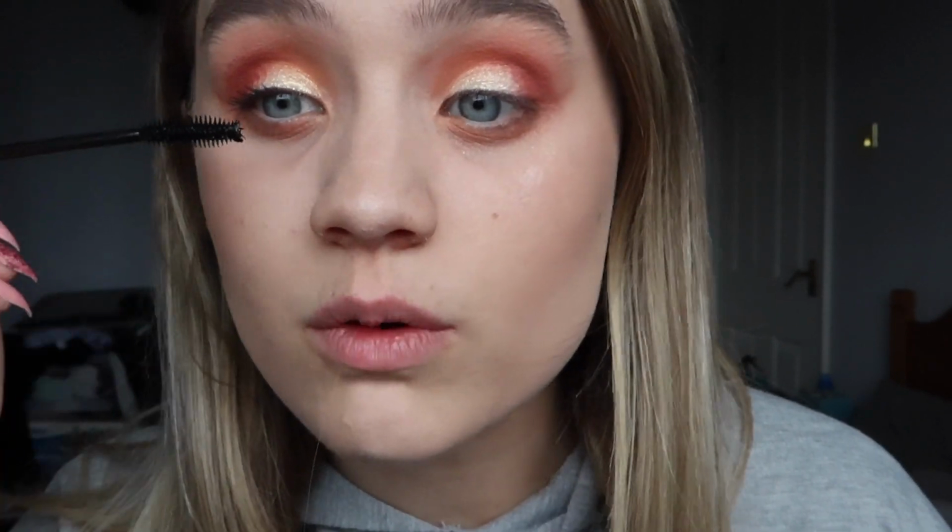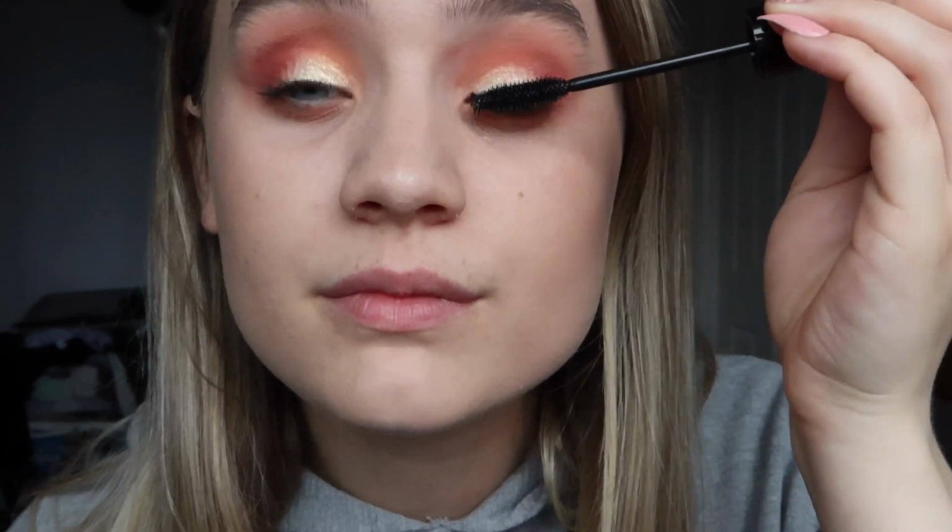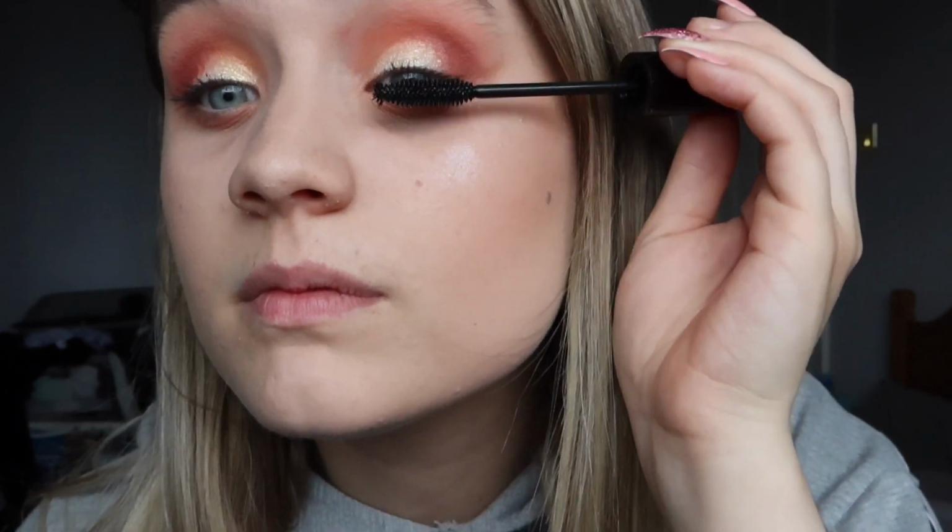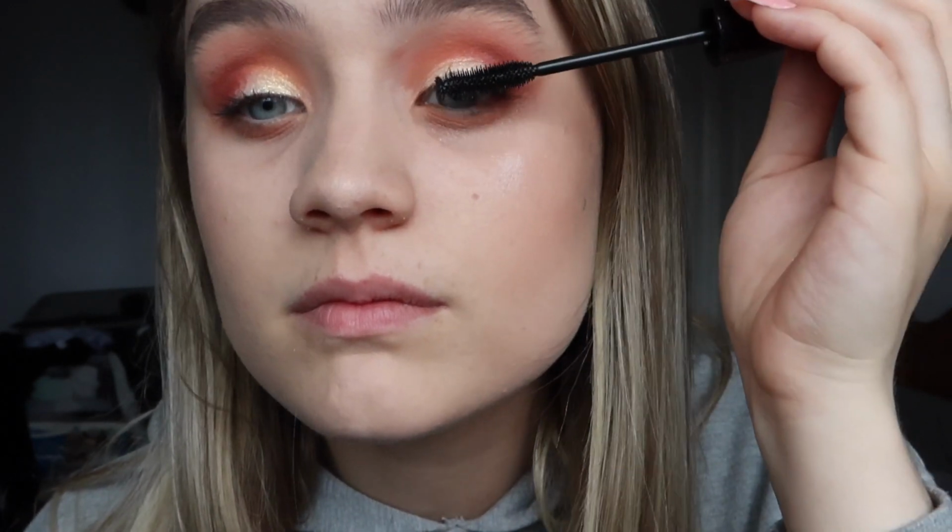It is so thick. It is so good though, because I don't feel like it makes my lashes clumpy at all, but it gives a lot of volume and a lot of thickness and a lot of length to your lashes. And then I'm going to go back and I'm going to do my lower lash lines.